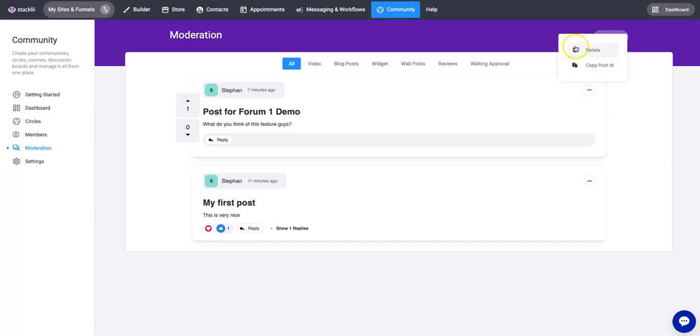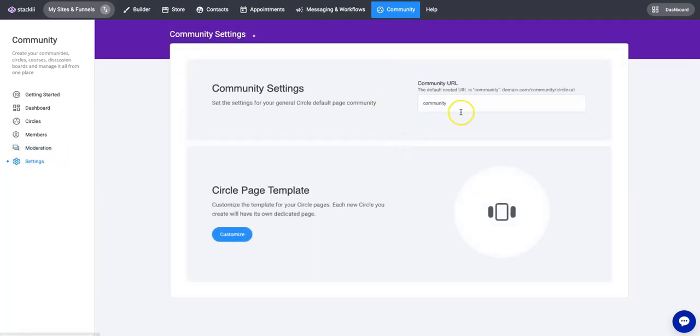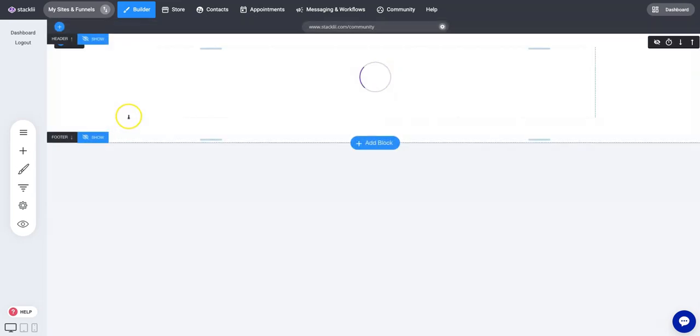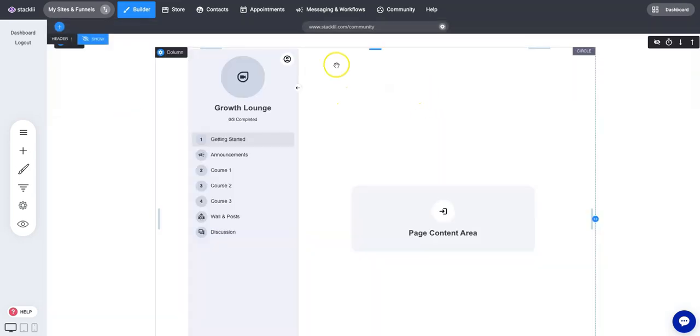From here you can then delete or copy post ID and play around with this. Then you've got different settings, your main URL, and you can customize your circle template, which is just like your basic builder, just a basic page where you can have a look at what your community or your post would look like.